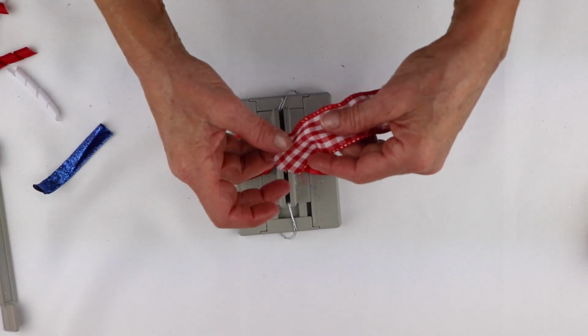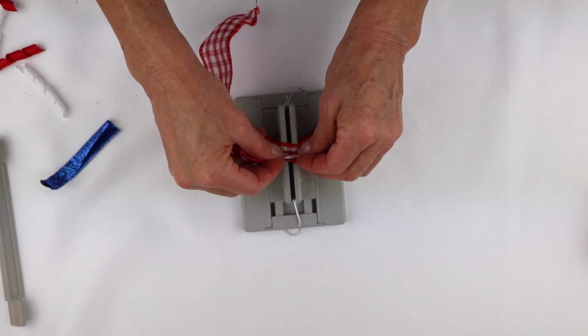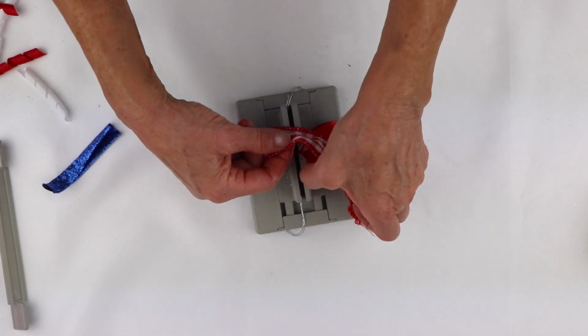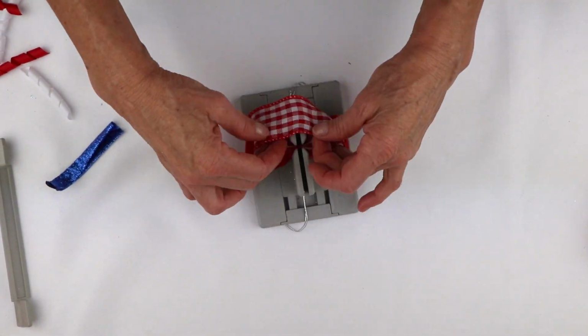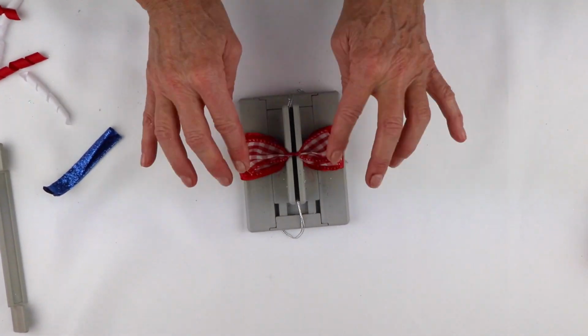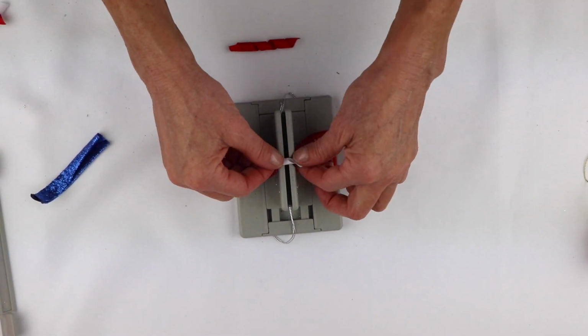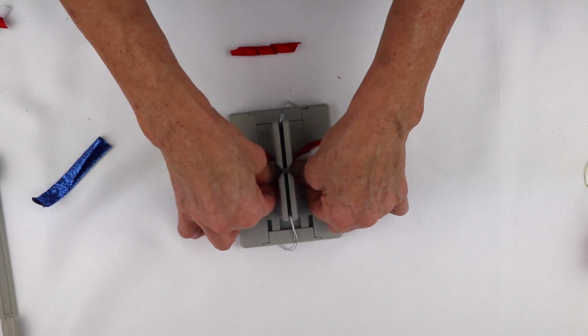The next thing I'm gonna do is take my red checkered ribbon, and I'm going to do exactly the same thing. Then I have these wonderful, I'm gonna start with white, wonderful little corkscrew ribbons.